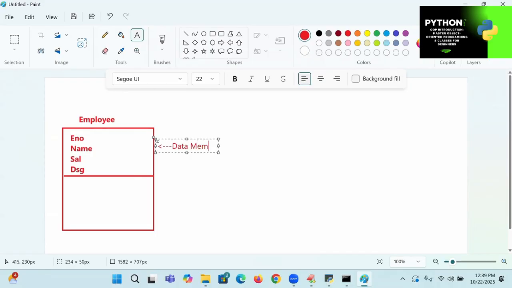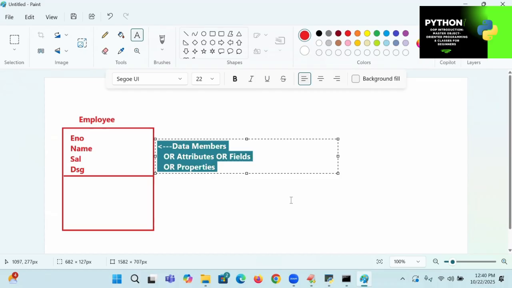Object oriented terminology I am introducing today. They are also called attributes, fields, and properties. These are all different terminology.